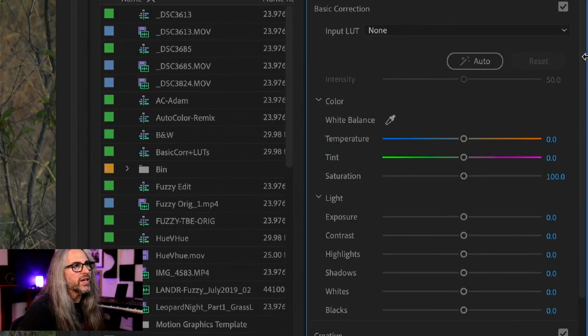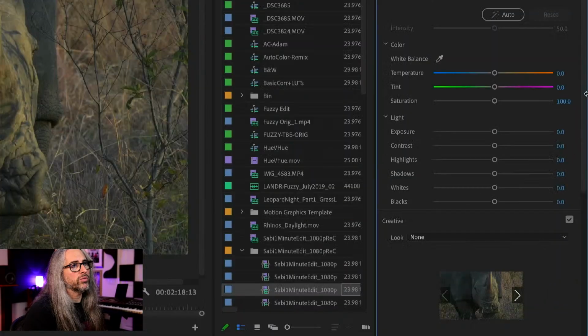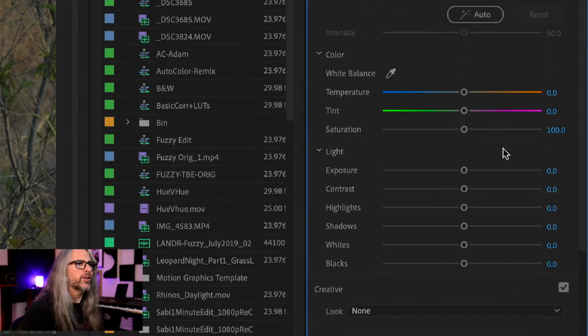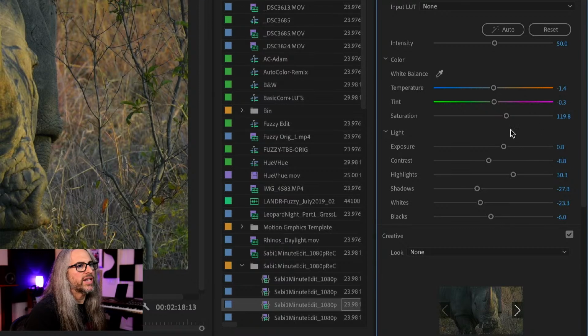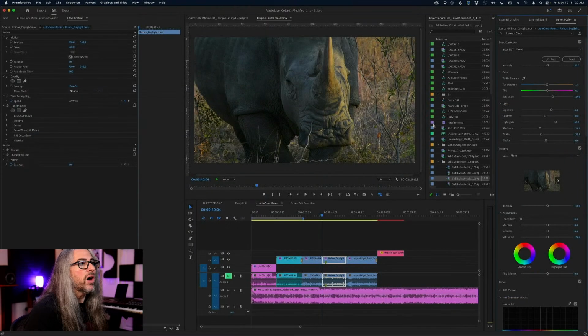So by simply using auto here, and note this is not modified. So again, whatever color, this is an export. I think this is a ProRes file here, so I've already done one pass on it, maintaining ProRes 422HQ. If I go ahead and click Auto here, it just immediately, you can see it did a little temperature adjustment, some tint, saturation, and then readjusted exposure, contrast, etc. And all of that is editable. So the key is, there's a before. Again, it's nice, just a little flat. After, just a little bit brighter, a little bit more vibrant.